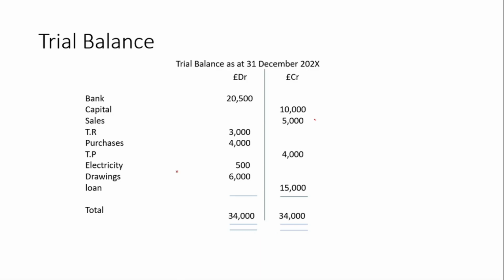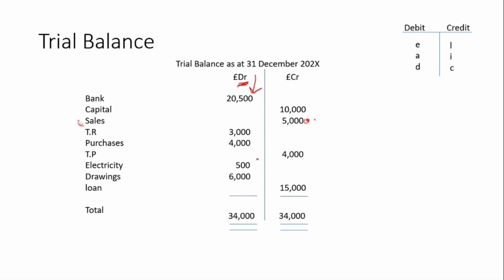But let's say they ask us to prepare a trial balance. Well, we can use the dead click acronym to help us categorize which accounts go on which side. So let's say we want to know where the bank goes. We know that bank is an asset, it goes on the debit side, so we record that here on the debit side. And let's say we want to know where sales goes. Well, sales is an income, it goes on the credit side, so we record sales, which will be here.